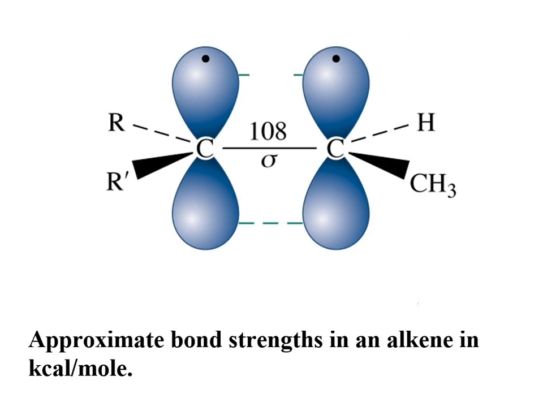The R and the R prime in organic chemistry just simply mean there's something else over there. And what we're focusing on here is an alkene bond, basically a double bond between two carbons. So that's 108 kilocalories per mole versus 65 kilocalories per mole. Now this is where I think we've already said that the sigma bond is stronger than the pi bond, and there you go.